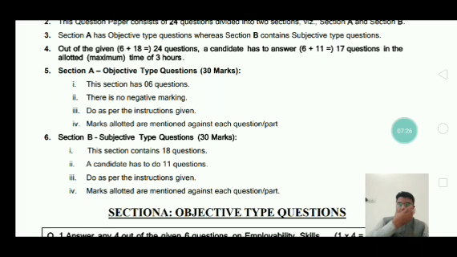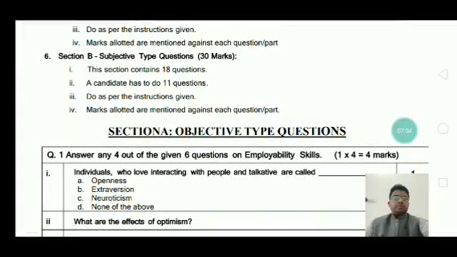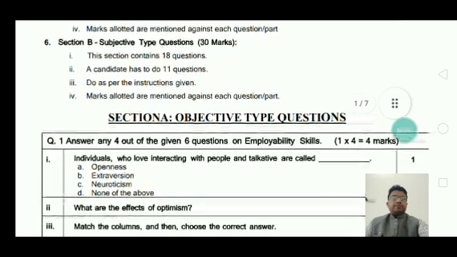So now let us discuss what are the different types of questions that you may get in your examination. First one, 1-mark questions. In question number 1 you will get 6 questions, from which you have to appear any 4. So question number 1, first bit: individuals who love interacting with people and are talkative are called dash.